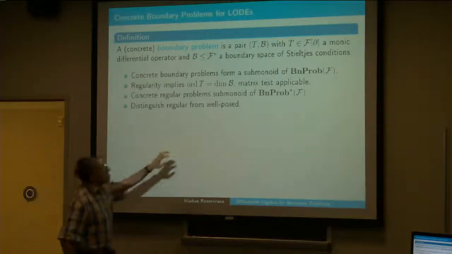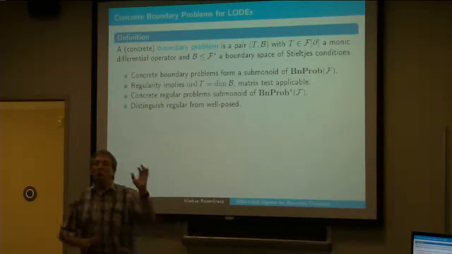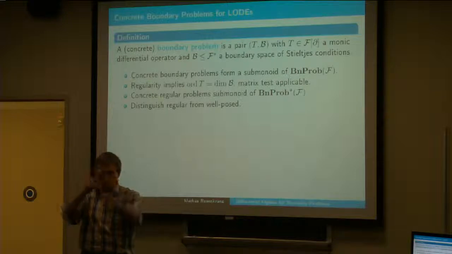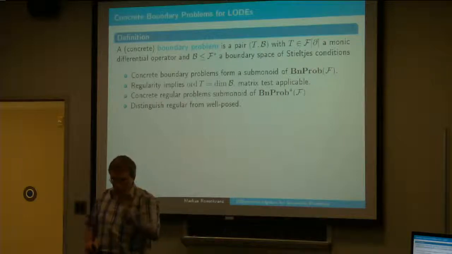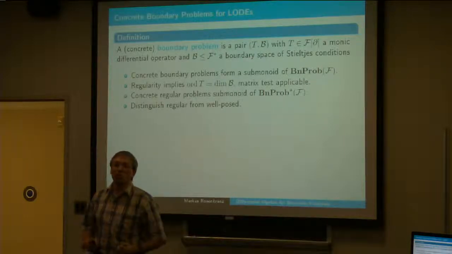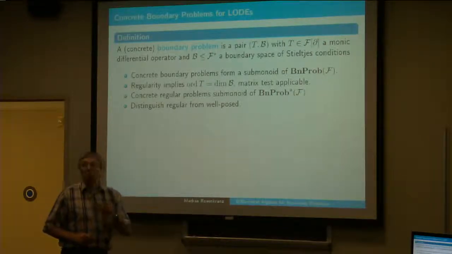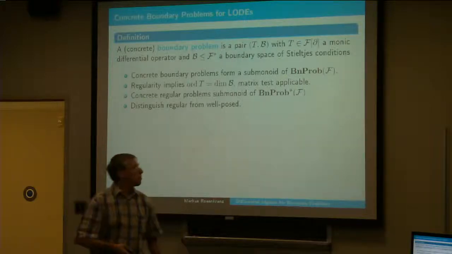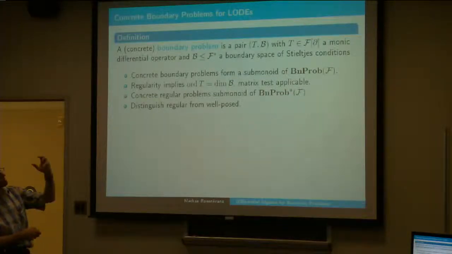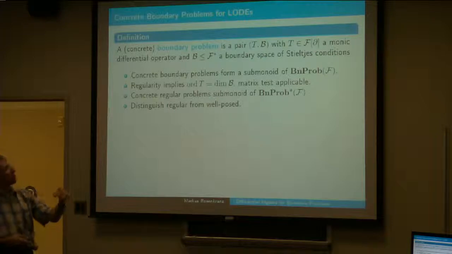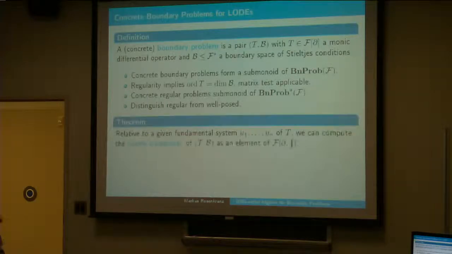And we should distinguish this from so-called well-posed problems. That's something maybe I will discuss a bit later tomorrow. Well-posed means more than regular. Regular means just existence and uniqueness. And well-posed means that in addition to that, the solution should also depend continuously on the data, on the forcing function. That's stability. So Jacques Hadamard introduced these 3 conditions for a problem to be well-posed. And algebraically, I don't see this part. I see it only in the sense that the order of the boundary conditions must be smaller. Then I will have a well-posed problem. Otherwise, it may only be regular, but not well-posed.